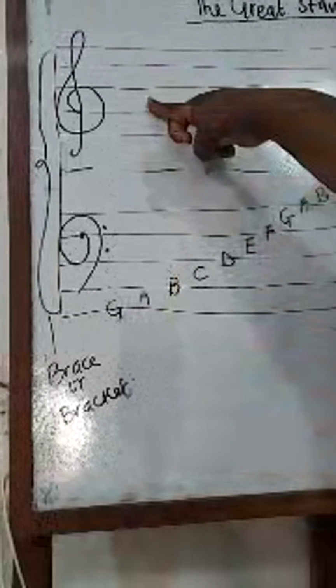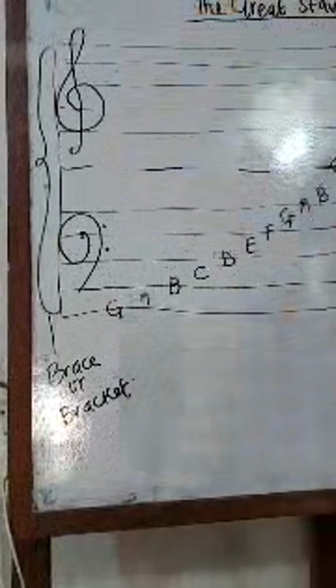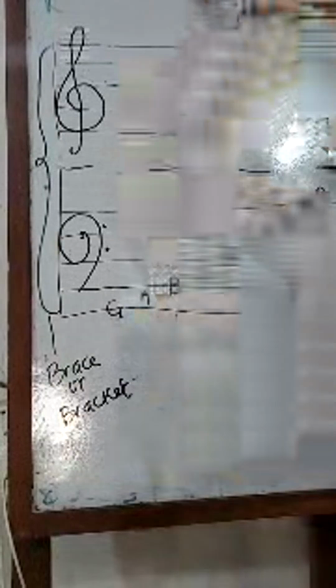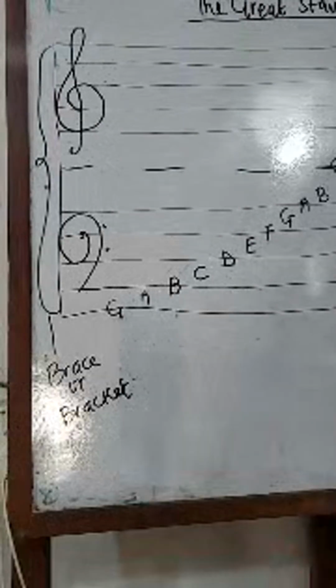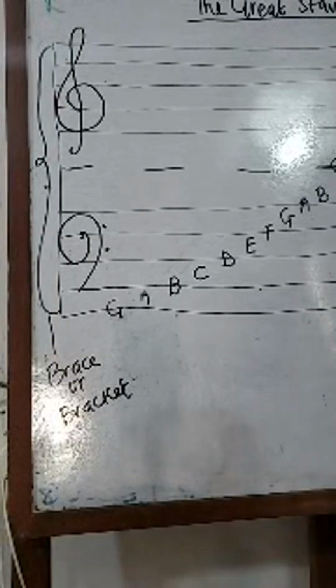You cannot just do bass accompaniment on the treble stave. It's not possible. So you are going to use this one. For the left hand, this will represent the left, and this will represent the right. So any other questions?